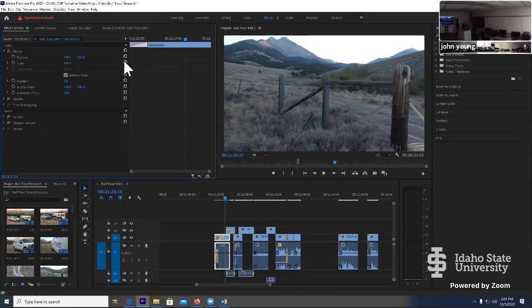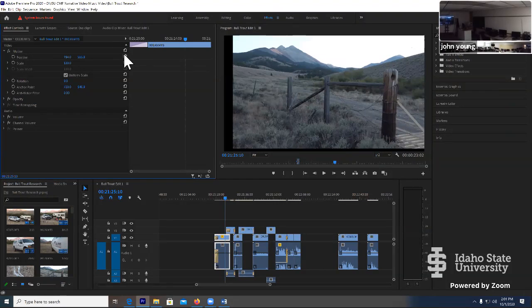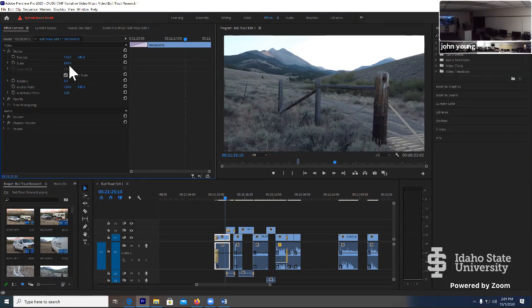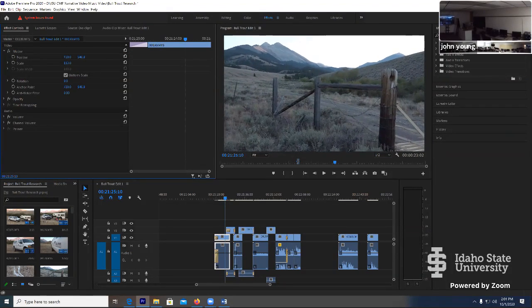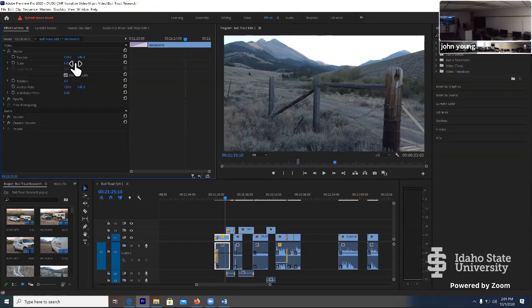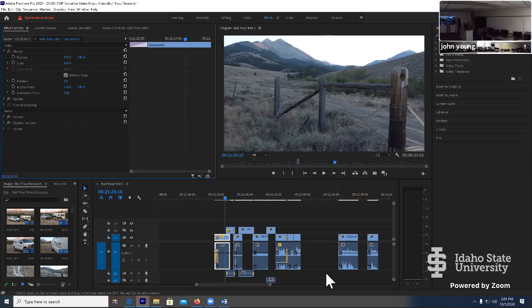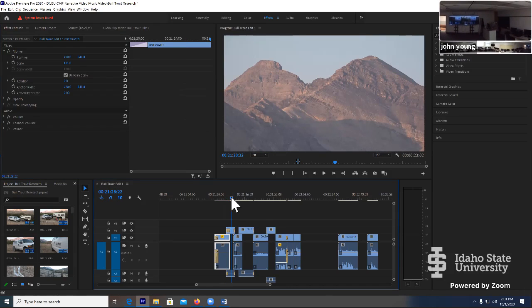I could hit reset, and it's going to go back to what I had. But it's really, I like being able to toggle. But you can see getting a little closer makes things a little more dramatic. And so I think there's a lot of power in recomposition.